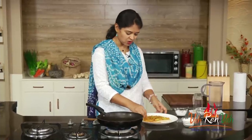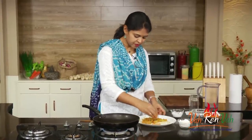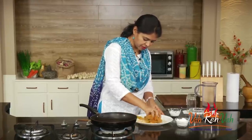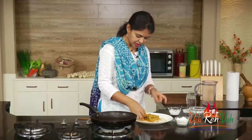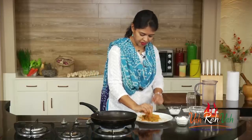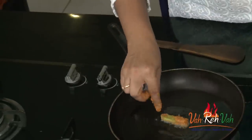I forgot to add salt, so I added salt. This was a little bit dry, so you can just add some water so that it will become a little more liquid and will stick nicely to your drumsticks. The pan is nice and hot — I added oil and we are going to shallow fry this.